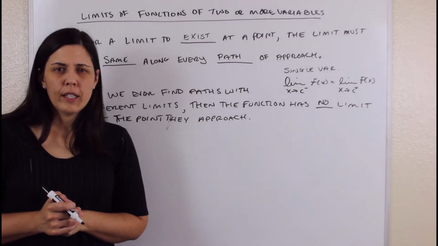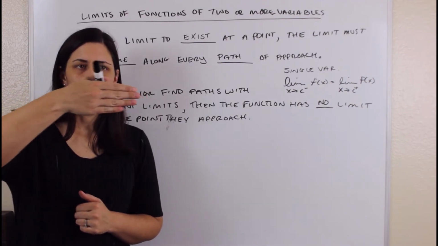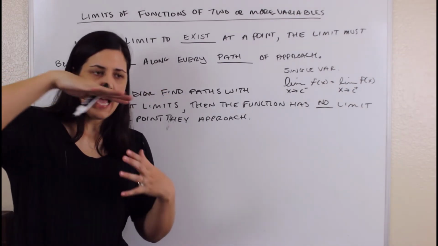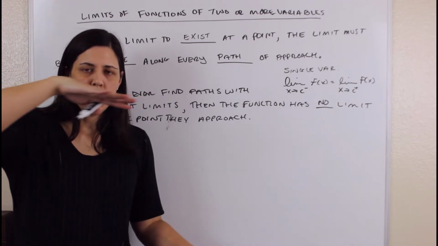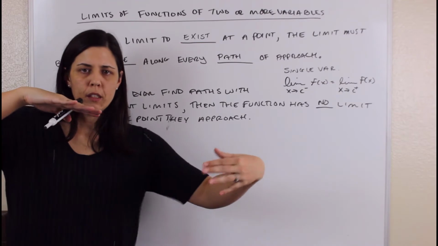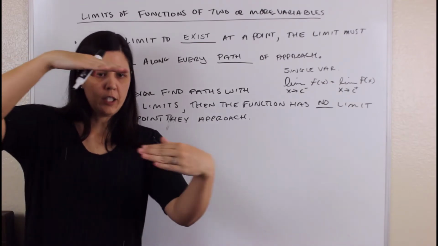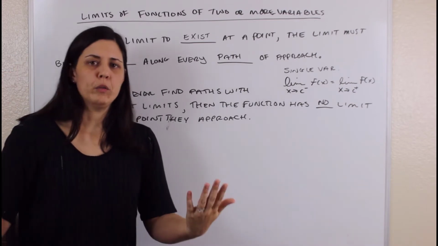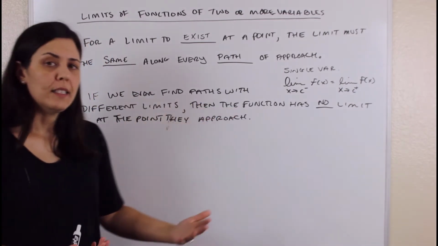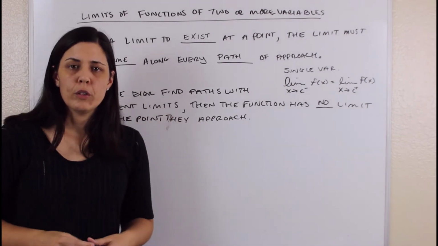And you can kind of think of it like a cliff. If you could approach a cliff from the land that's at the top of the cliff, that's okay, but to get to the edge, that's the only way there. And then on the bottom of the cliff, you are approaching whatever's underneath it. And so you would actually be approaching two different values, and so that limit wouldn't exist. We would say no limit exists at that point they're approaching. So let me show you so you can see what I'm talking about.